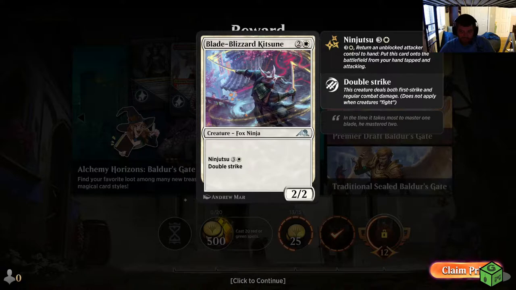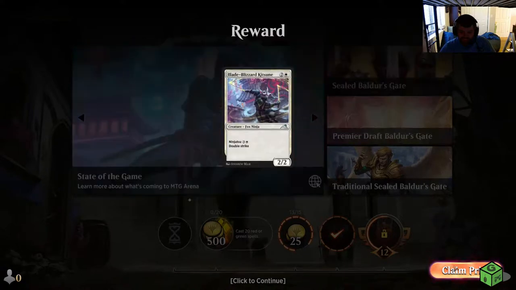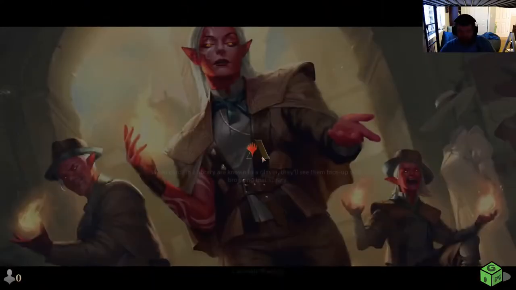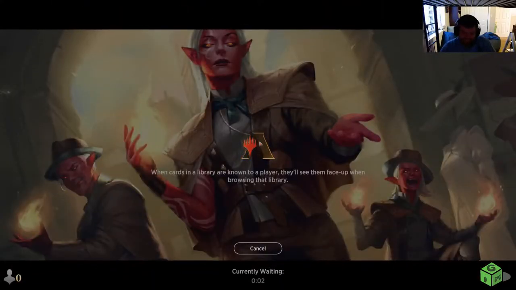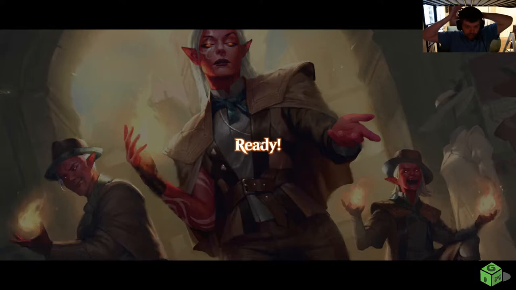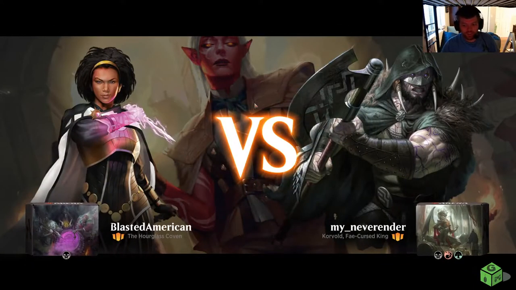Time it takes to master one blade, he mastered 2. Part of me is like, that's really dumb, but part of me still likes it. Oh. All right, let's do one last one. So I think this does a decent job showing off the deck and also showing off its weaknesses. Obviously, you could... Okay, interesting.